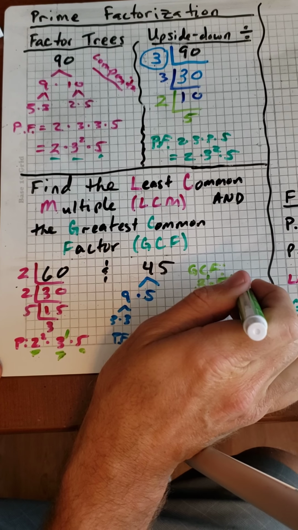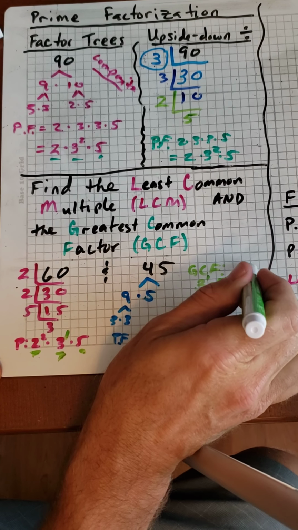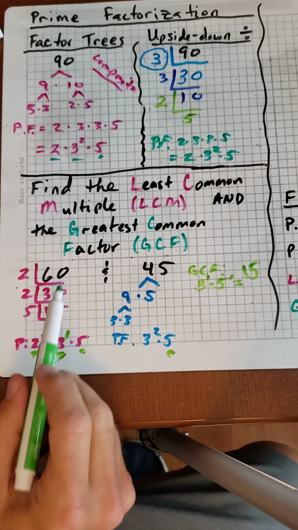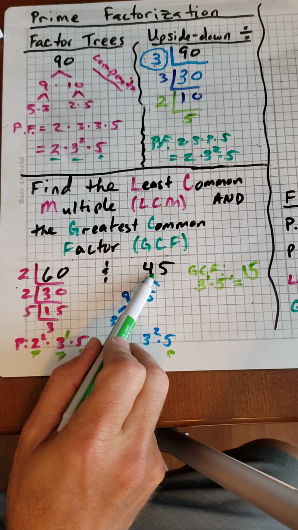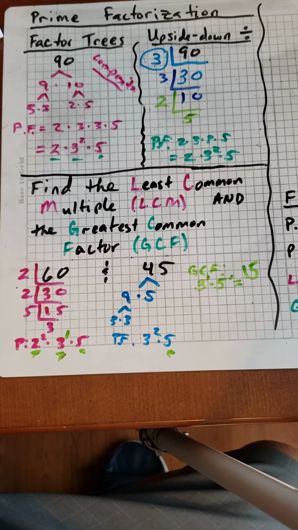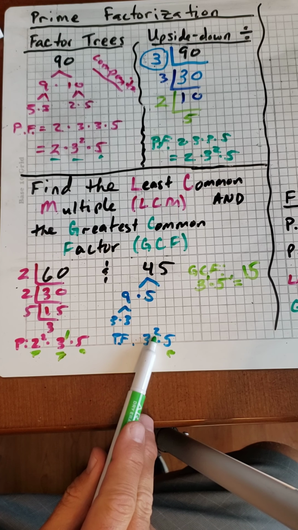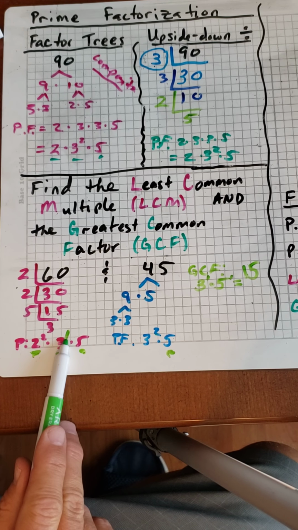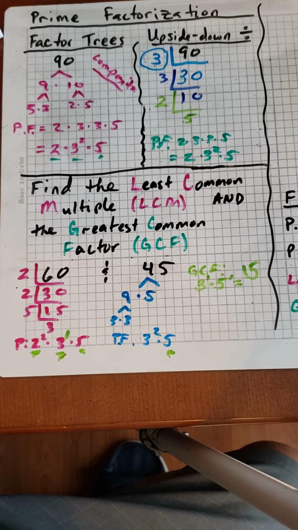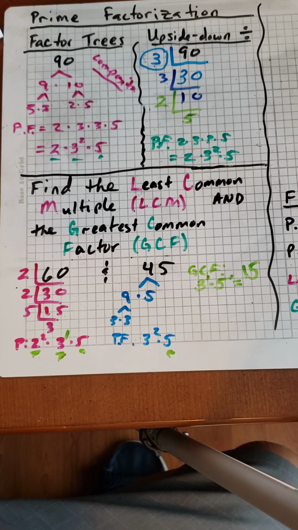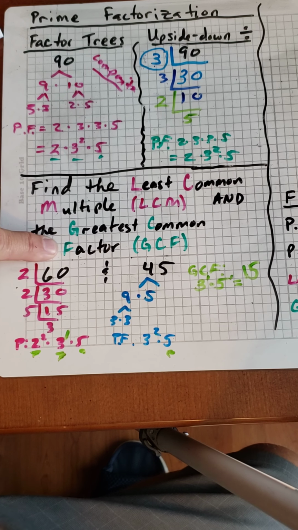So that means my GCF for this one is 15. So the greatest common factor for 60 and 45 is 15. I just multiplied 3 times 5. And then I have to make sure right here I use the smaller exponent. I don't use a square. I use the exponent of 1. And then I only use numbers that were in common to both. And the reason I did that is because factors are little numbers. They are small numbers, okay?